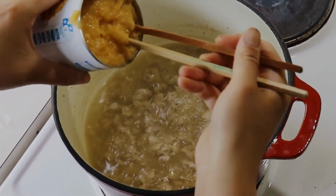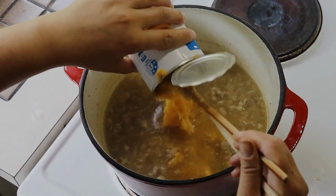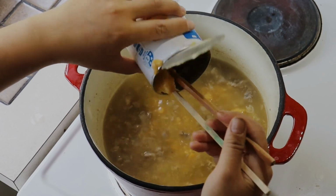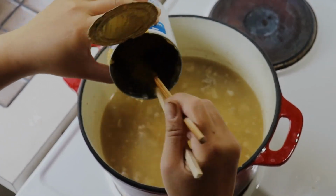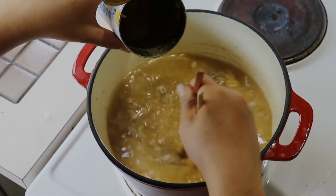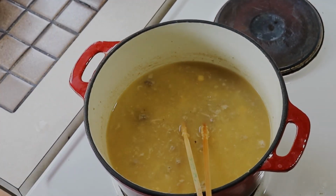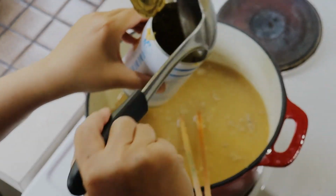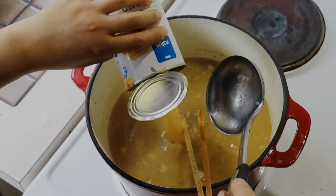add 2 cans of creamed corn. So just add it as you can see here. And when you get to the end of the can, to make sure you don't waste it, grab your ladle and add a bit of the soup into the can and swish it around and pour it back into the pot. Just be careful not to burn your hand because that soup is hot.